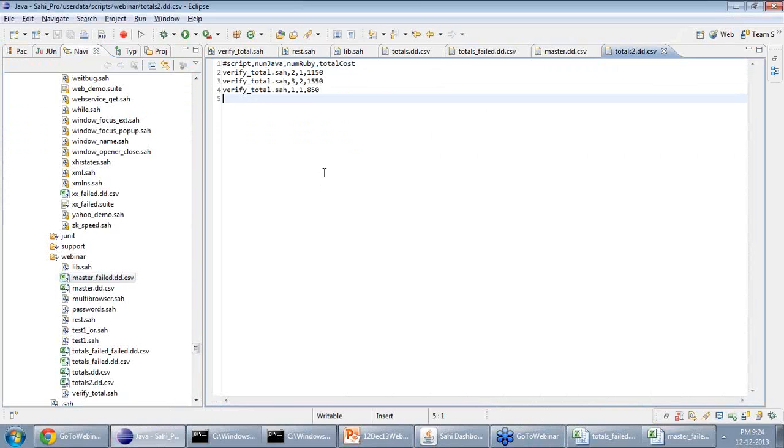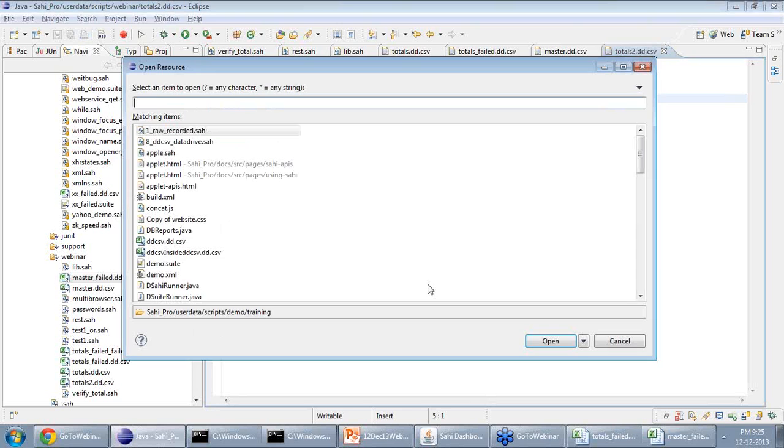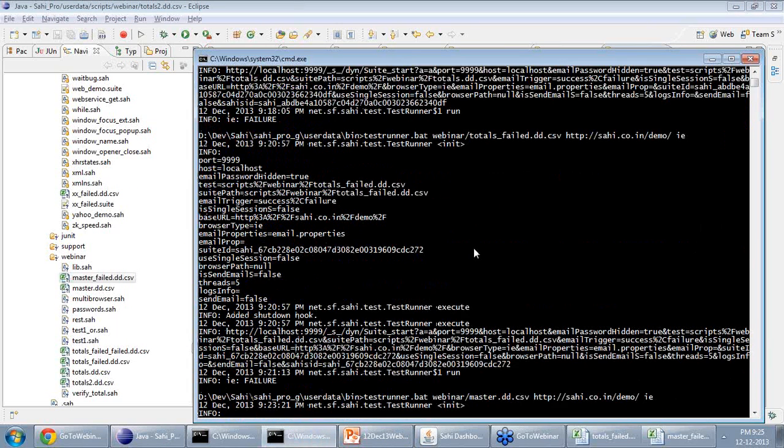Now, you may be wondering that this suite can only take the same kind of script and it has to have the same number of attributes at the end of it. What if you want to actually run multiple kinds of scripts inside it which take a different number of parameters? That is also possible in this. So let me open up this particular test which is visible when we do test runner.